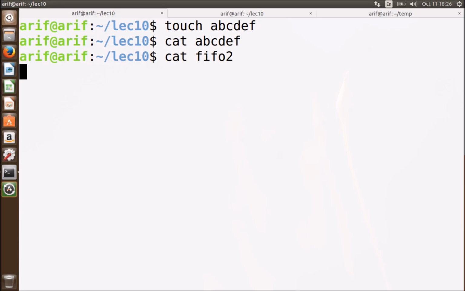It blocks. So what I want to highlight is, once you try to read an empty regular file, the program does not block. But once you try to read a FIFO, a named pipe, the program blocks. Let me write to a file.